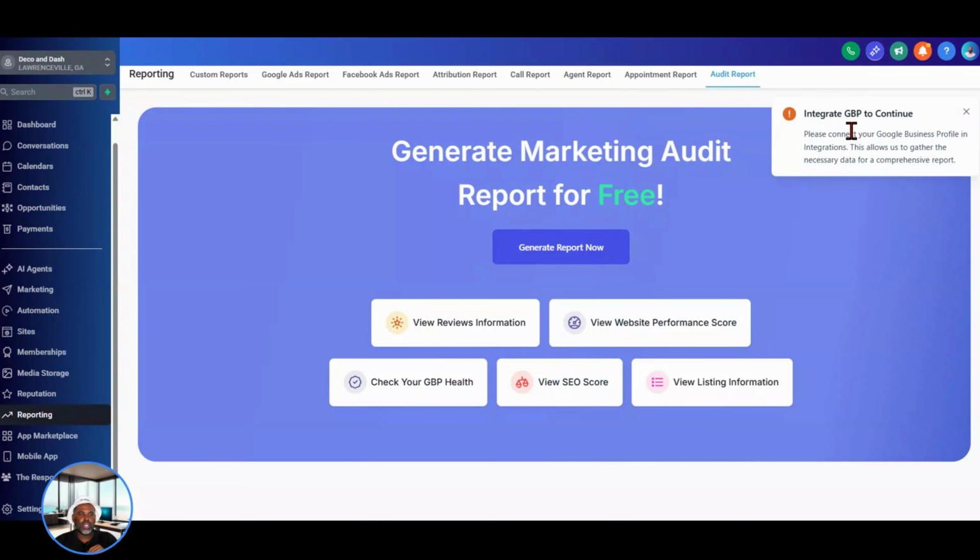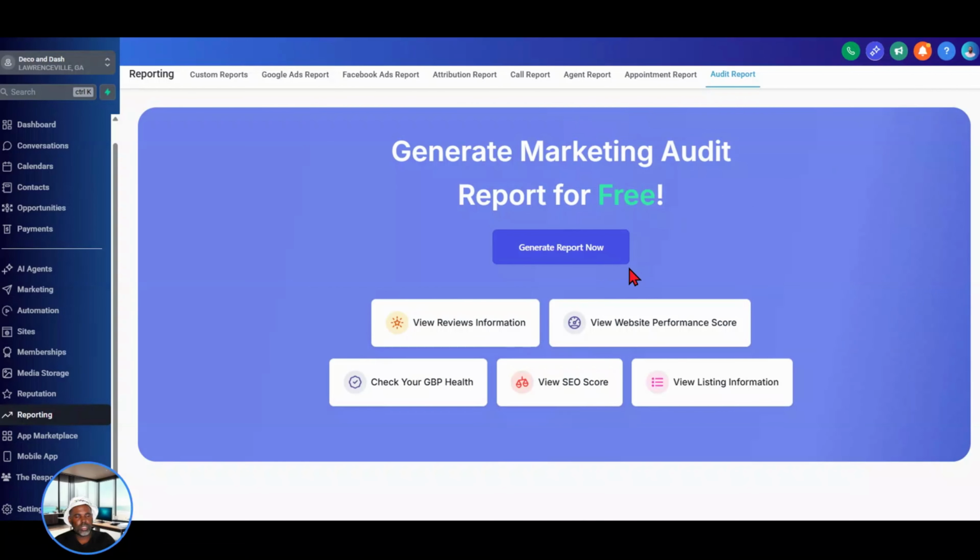You click on that. You have to integrate your GBP. So you will be able to get an audit on what's going on in your business. And of course, this is something that you will run for your clients once they have all the connections made. Run the audit directly in here so they could get some insights as to some of the things that they could do to improve. So we just got a few more that we're going to close up with.